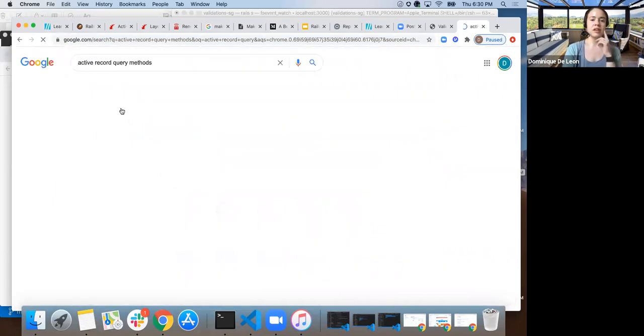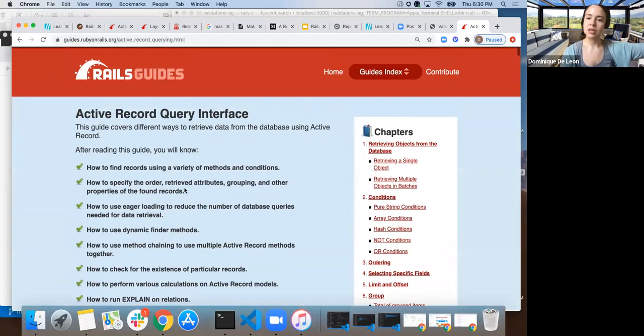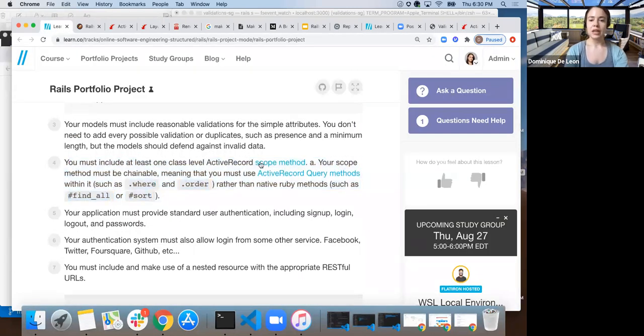Query methods, right? You've seen a lot of what you need under the hood to build a scope method. You've seen the Active Record query interface, right? Essentially, we're letting Active Record run some queries for us, whether it's some kind of search functionality or sorting or ordering, which I guess is a variation on sorting. So you've seen that context. You haven't really seen it with this jargon and syntax of a scope method.